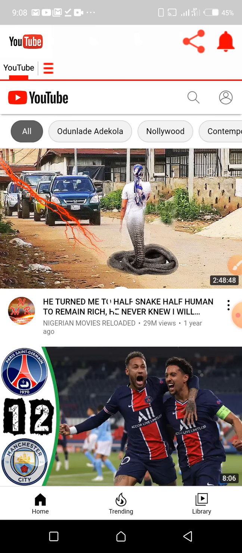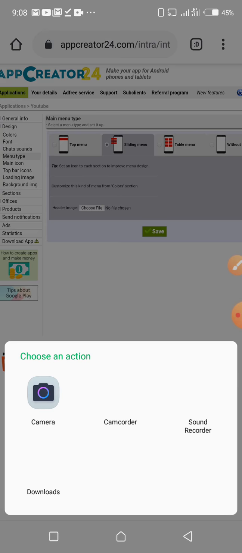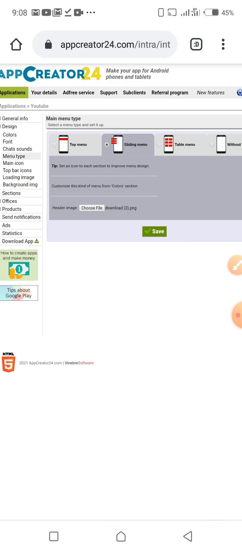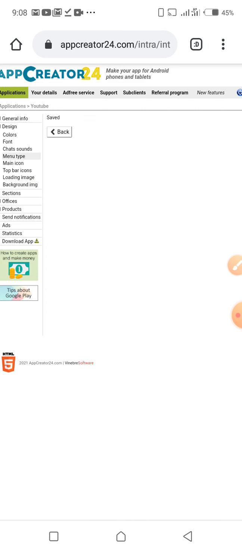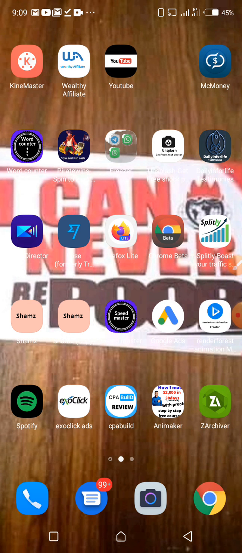Okay, this is the first step. So now let's choose a photo. Let's go to that YouTube and get that YouTube also. All right, now let's save. Let's remove the app and come back to the app again.